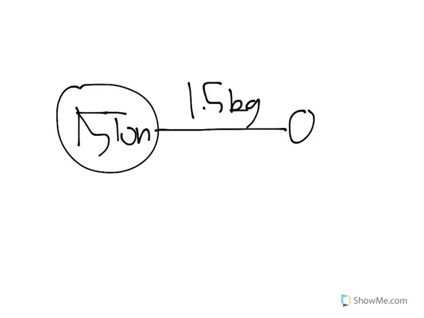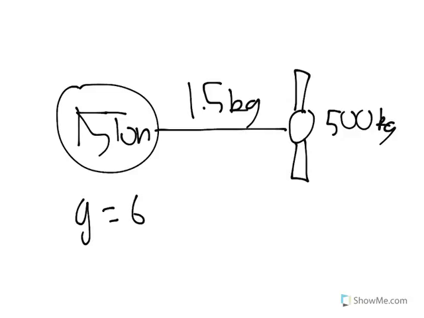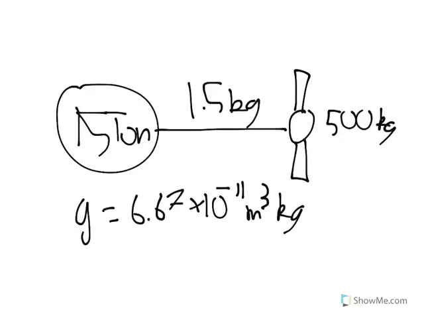Imagine that there's a 15-ton planet, and remember that 1 metric ton is 1,000 kilograms. And we'll say that 1.5 kilometers away, there's a satellite, and the satellite weighs half a ton, 500 kilograms. See if you can calculate what the force being exerted on this satellite is. And for a hint, I'll give you the gravitational constant: 6.67 times 10 to the negative 11th meters cubed per kilogram per second squared. So armed with this knowledge, see if you can remember the equation and plug this in to solve. And you might need a calculator.